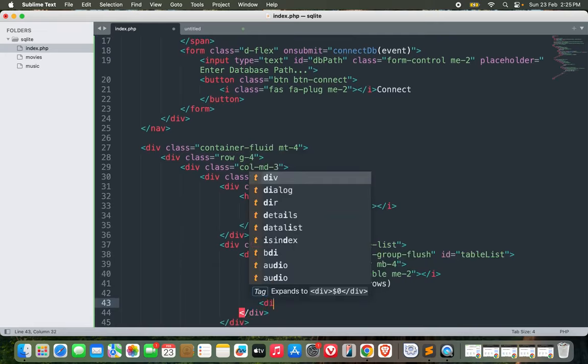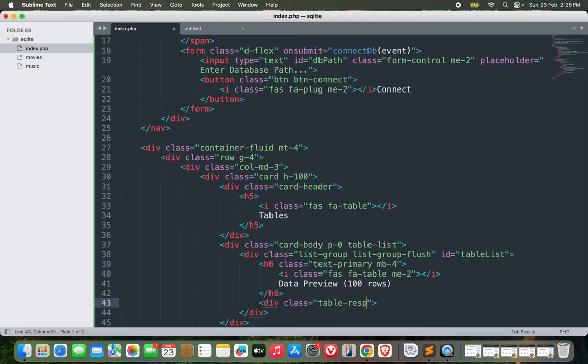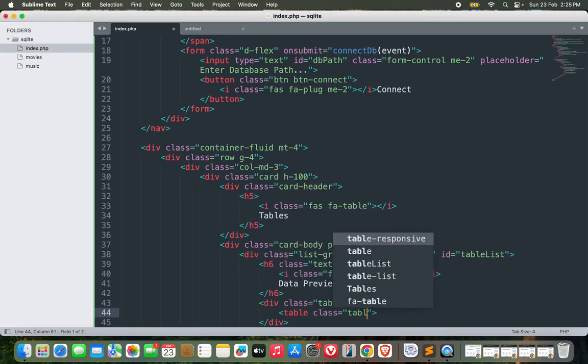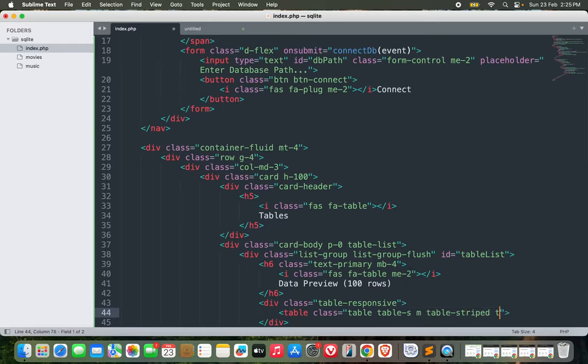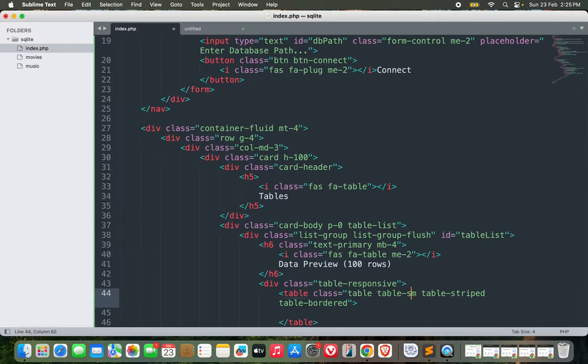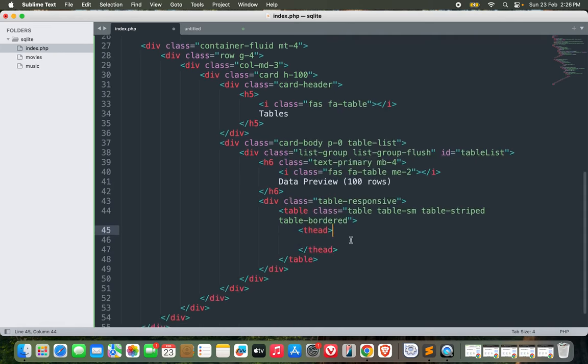Perfect. Now class equals table-responsive, and inside it I will need a table with class table, table-sm, table-striped, table-bordered. Let me correct this, sm. Then let's go for thead. It means table head, which will have a tr, and it will say maybe column name.